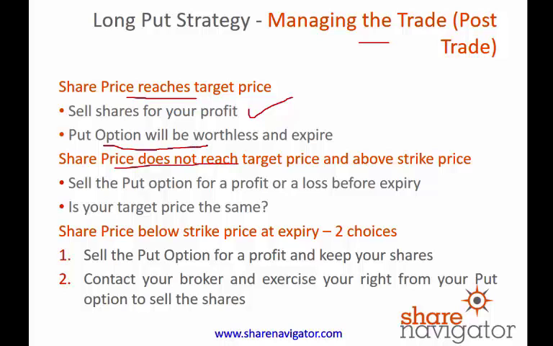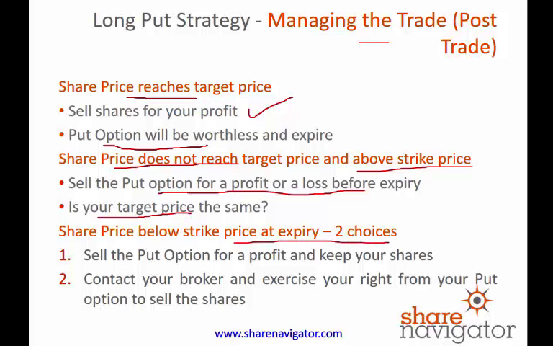If the share price does not reach your target price, but is above the strike price of the put, again, you're going to try and sell the put option for a partial profit or loss, so the put option side of the trade, and there might be some value in there, so you'll get to sell that. You get to keep your shares in that scenario as well. And then what you're going to have to do is reevaluate your target price. So do you still think your target price is $65 in our Microsoft example? In this scenario, you're going to get to keep your shares. You're not going to be over the 65, but you've got to make sure your target price is the same.